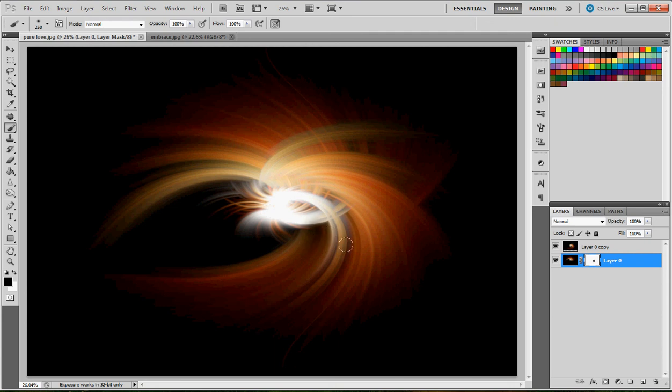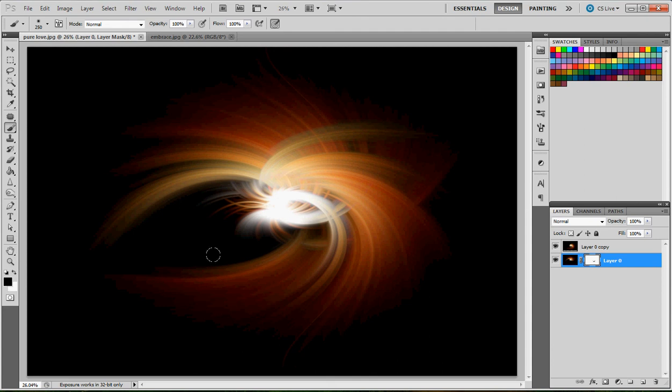And basically, I never ever erase anything because it's almost impossible to get it back. I always use layer masks because it's so easy to undo every time. So you just paint over where you want to take something out and it's gone.